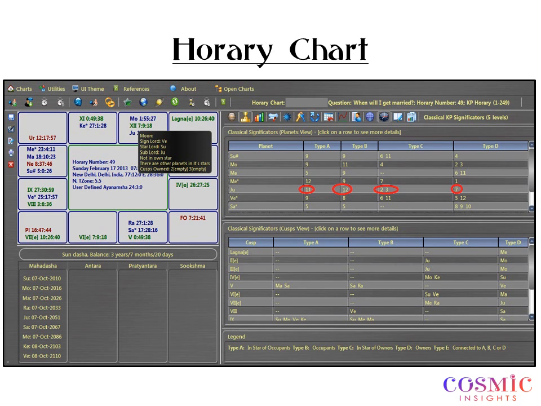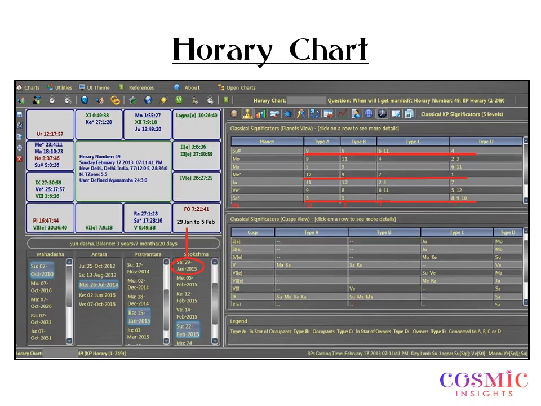Using this position of the moon, we come to an understanding whether or not the querent was deeply engaged with the question. If the querent, through the position of the moon, is found to be deeply engaged with the question, then it is very reasonable to assume that the astrologer will be able to make the right prediction concerning the date of marriage, which is the query in this case. The query in this case is, when will I get married? So the first step really is to check how strongly the query is reflected by the position of the moon based on the random number which has been given, which in this case is random number 49.